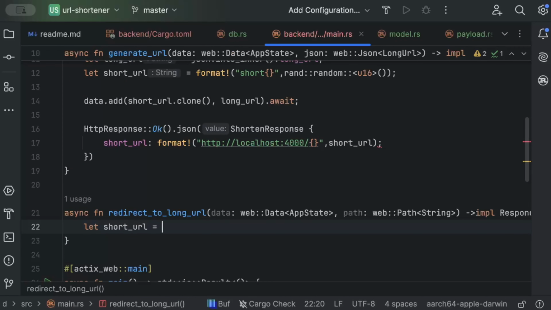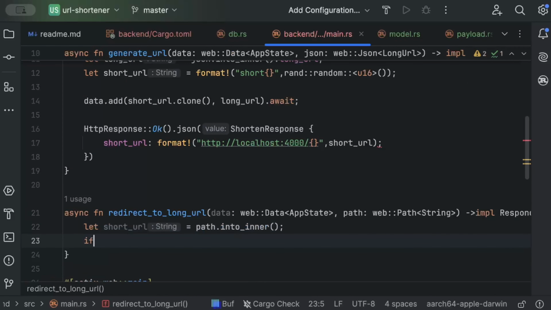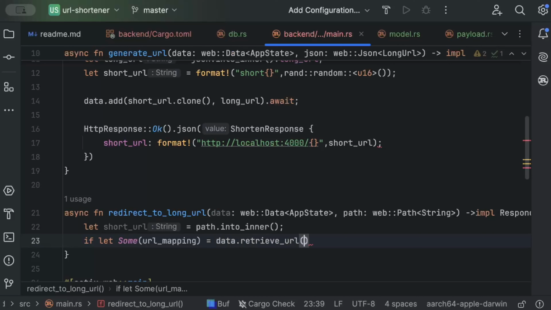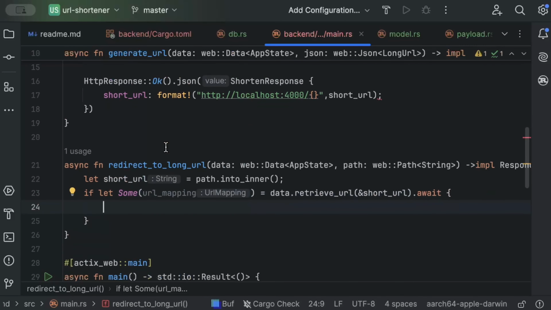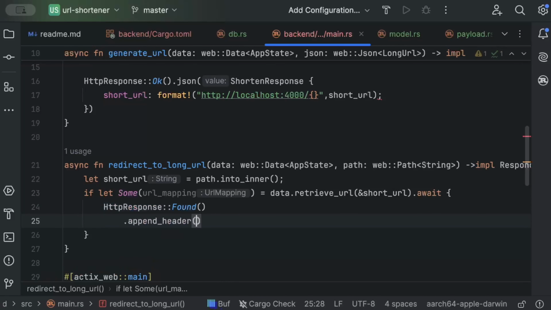So short URL that we'll get from path into inner, and then if let some URL mapping, data dot retrieve URL and short URL dot await. If we are able to retrieve the long URL successfully, then we want to respond with found, and we want to append the location header which will help us to redirect automatically.